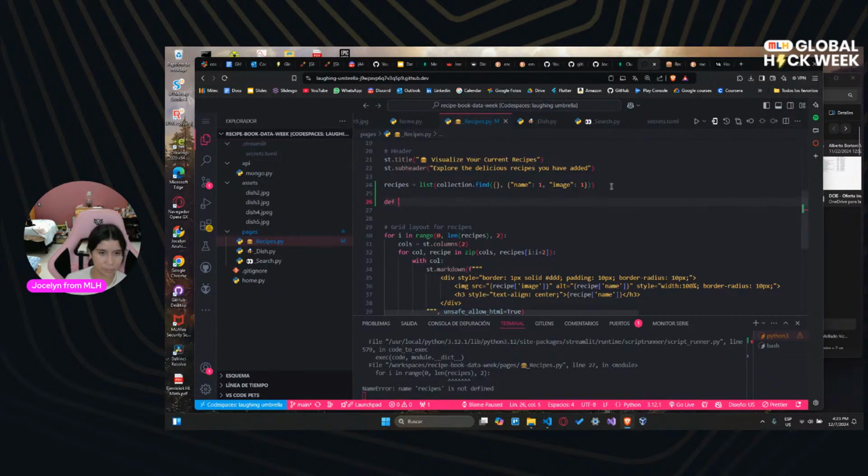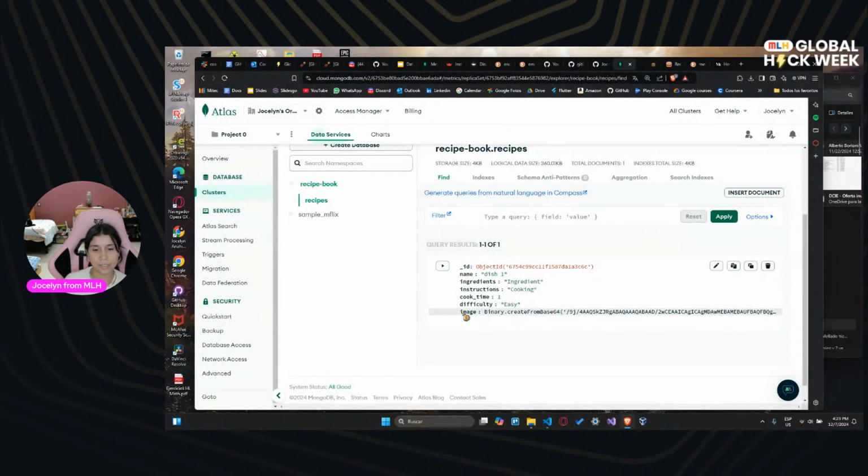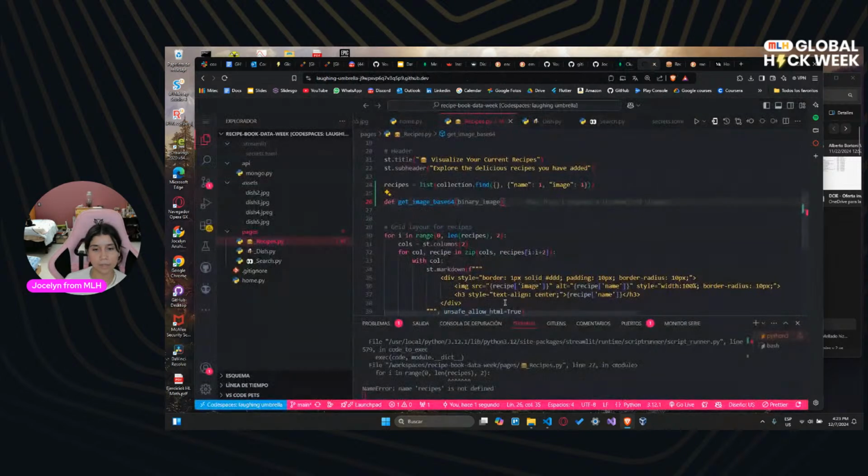So for that, I'm going to create a function that will be converting, called get image base64. In here, we're going to put the parameter that will be our binary image format. Why? Because if we go back to our cluster, we see that the image is encoded in a base64 format, and we basically want to decode this into something that my dashboard can understand.